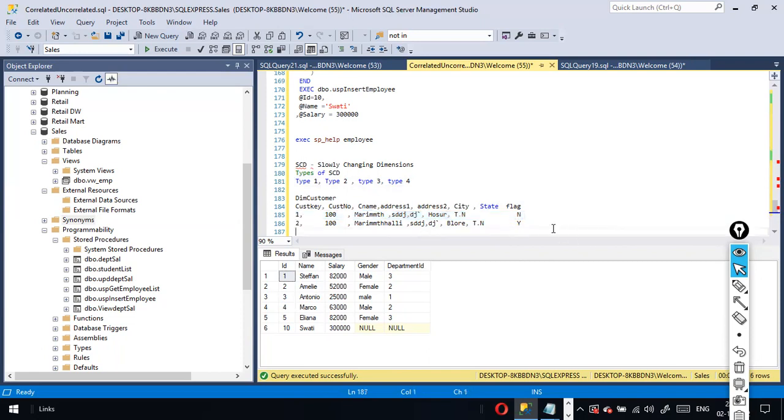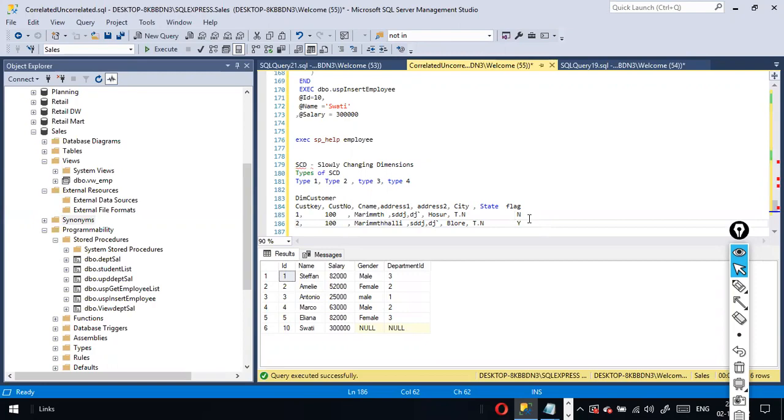But in the case of a bank, they need to know the history: currently where he stayed and previously where he stayed. The previous address we don't need, so make it inactive, but still the record will be there. So this is called type 2, slowly changing dimension. These dimensions also undergo changes, although usually dimension tables do not change frequently. Rarely it will change like this.